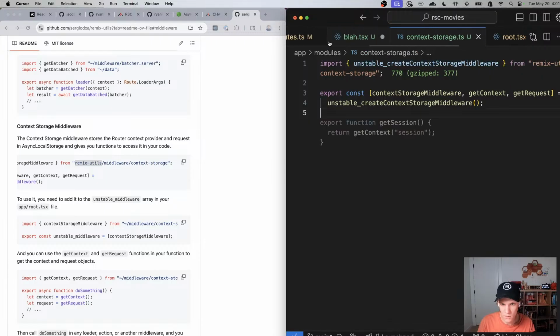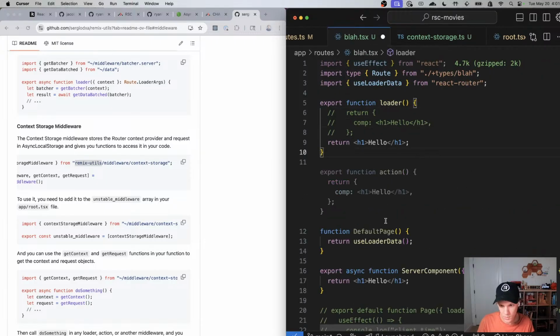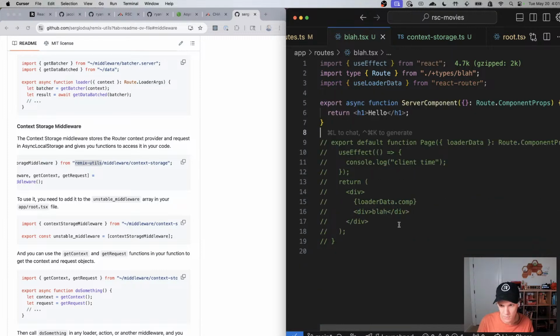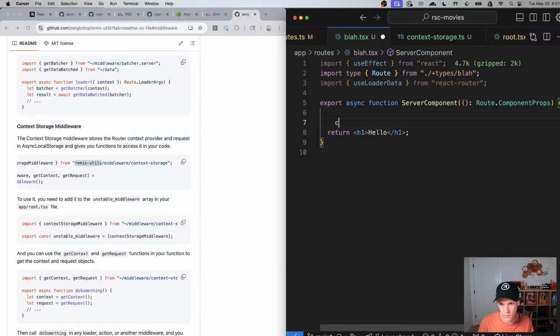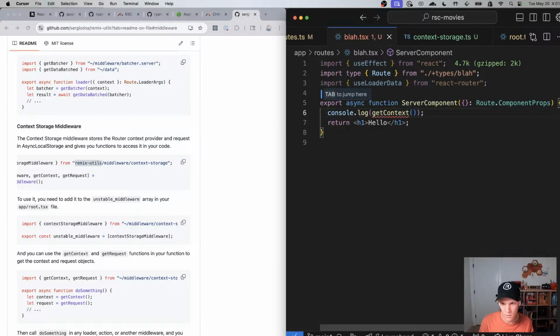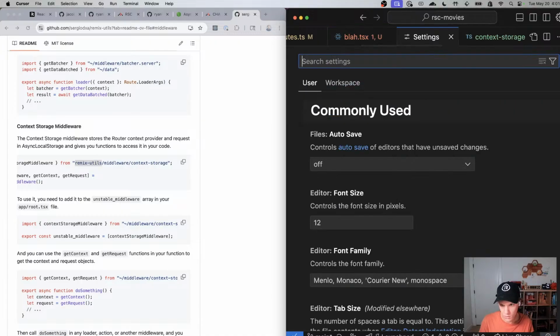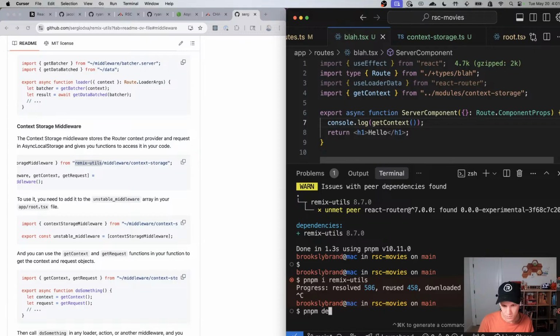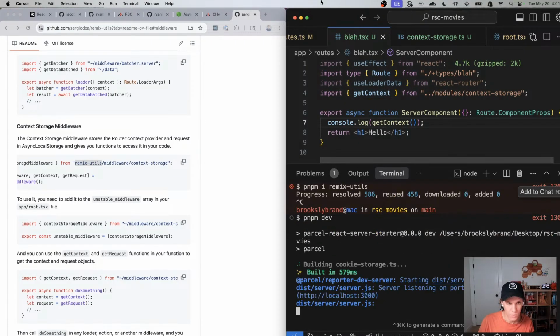So now let's just see in here. I'm going to turn this back into, okay, it is a server component. That's great. So we can delete all this stuff. Let's delete all this stuff. And then we're going to, yeah, let's just try this. Is that running? All right, great.